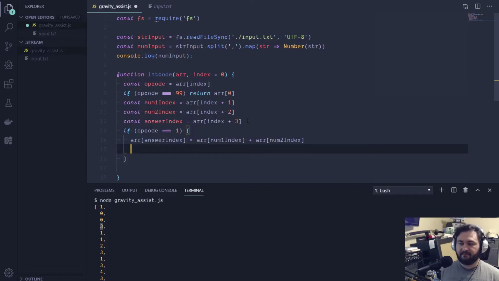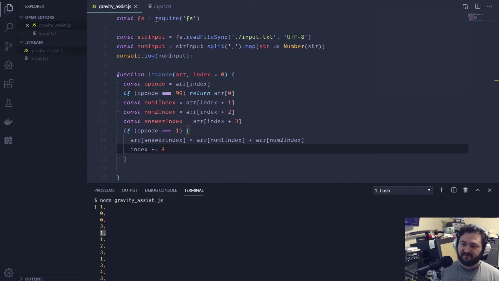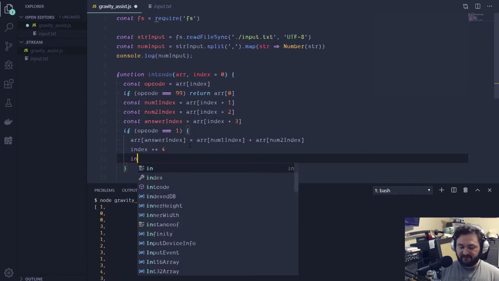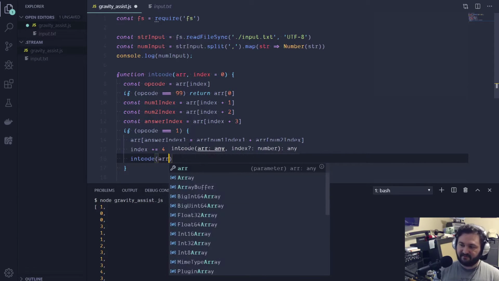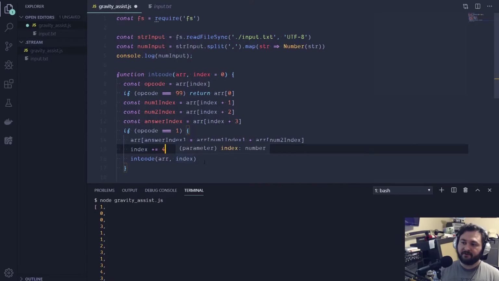Okay, and then we're going to want to call this recursively, which is really fancy and kind of mind melty, but stick with me for a second. So we're going to increment our index by 4 positions. So we skip 1, 0, 0, 3, jump up to this next grouping. Then we're just going to call this function again and pass in the same array and the new index value of 4. It's going to do the same stuff again, figure out what operation we're doing, give us the plus or the multiplication, increase the index, keep going until it hits 99.